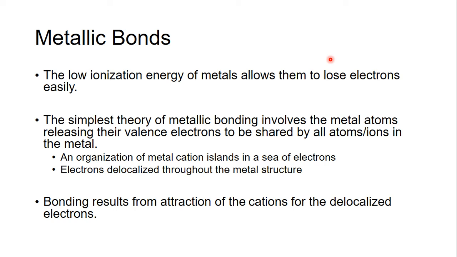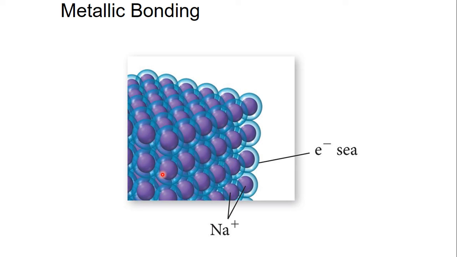Rather, a bunch of metal atoms will come together and release all their valence electrons in this sea of electrons. So all the nuclei are just washed away in this sea of electrons. And we can take a look at a picture of this. Here we have the metal sodium, and this blue force field looking thing is supposed to be the sea of electrons. Now, normally, you couldn't bring sodium nuclei together because they're all positively charged. They all are plus one cations. However, when you're in this sea of electrons, these positive charges are balanced from all these negative charges. And so it is this balancing of charge that allows metal to form.